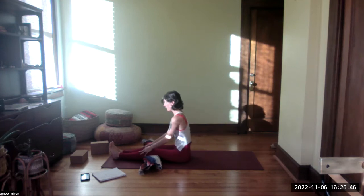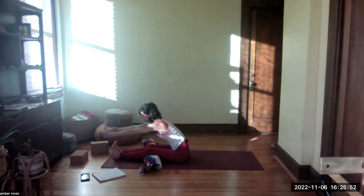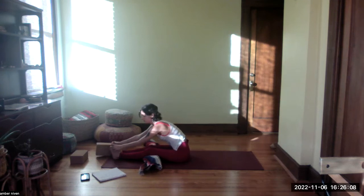Sit back up, let's do it one more time. Take an inhale, get nice and long. Exhale, forward fold. If you want, if you need a challenge, you can take your block and put it at your feet, press your feet into the block and try to reach for the block, pulling your heart forward. Woo! Flat.